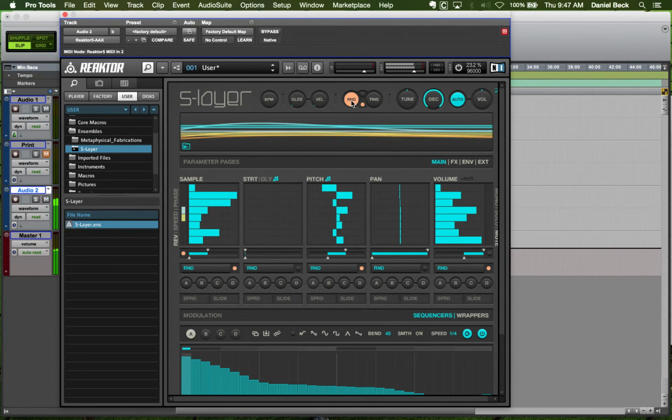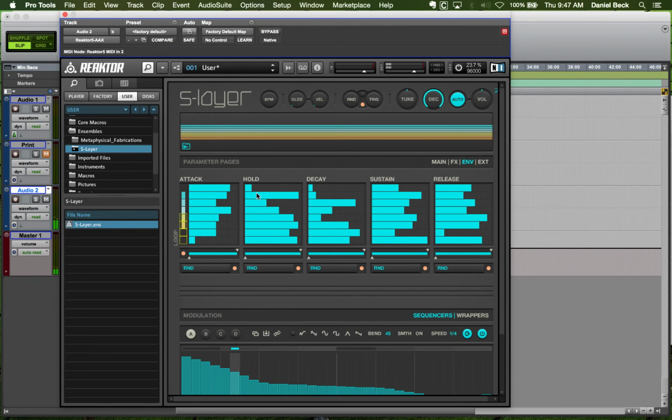So, oh, envelope. Ha! That's why. Jeez. This user preset should have been more like a blank slate, but it came with all this stuff already loaded into it.